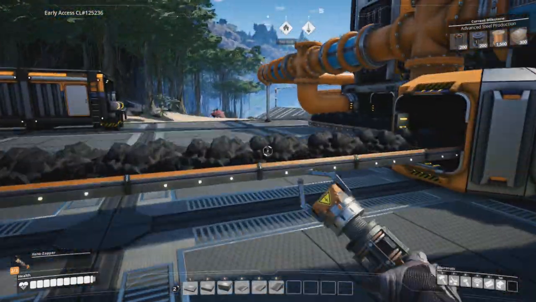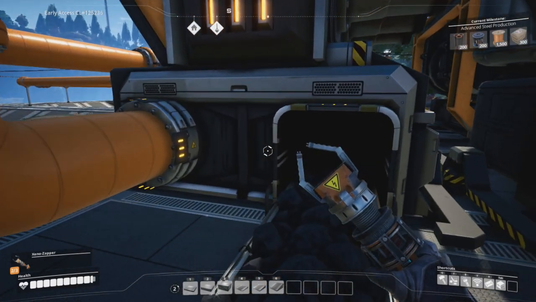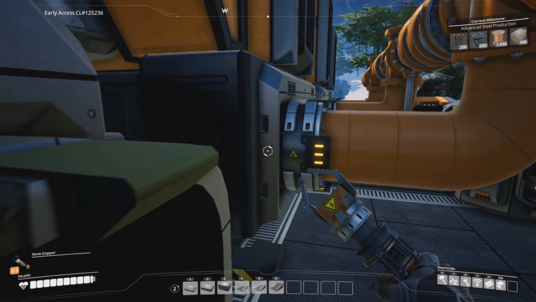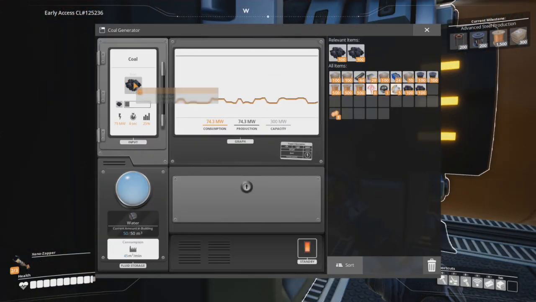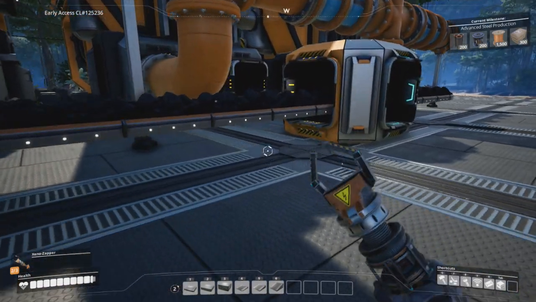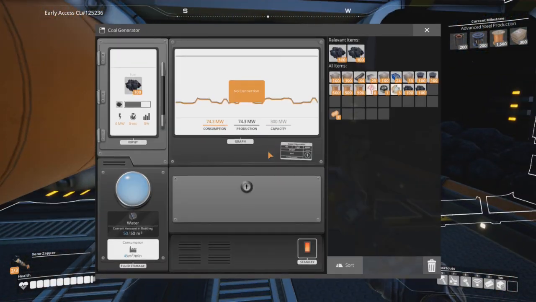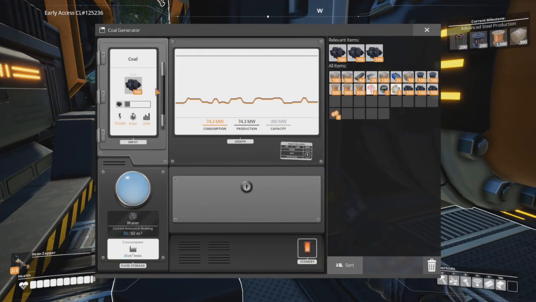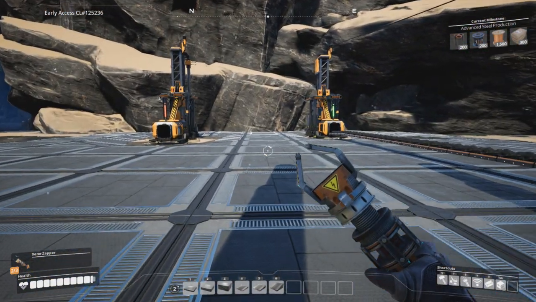So let's see here. This stuff looks like it's getting backed up. Can I just take that out? Yeah. Let's just do that. I think this thing's going to keep filled up. That's the other thing I haven't done. I guess if it's sitting at 100, that means that more is coming in than is being consumed to make power.